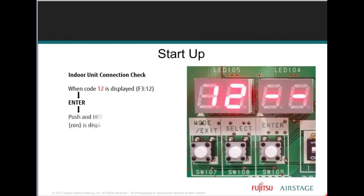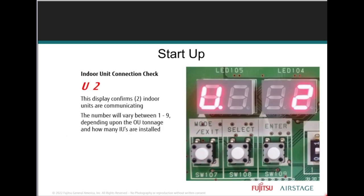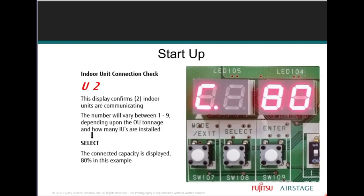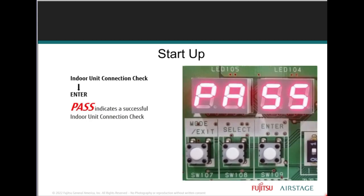The outdoor unit will begin to scan to check how many units there are and communicate with the indoor units. When the connection check is finished, the first display you will see is the letter U, to indicate the number of discovered indoor units. Scroll to the next check by pushing the select button. You'll see the letter C for connected capacity, followed by the capacity as calculated. Once the indoor unit connection check has completed successfully, push the enter button to display a pass status.